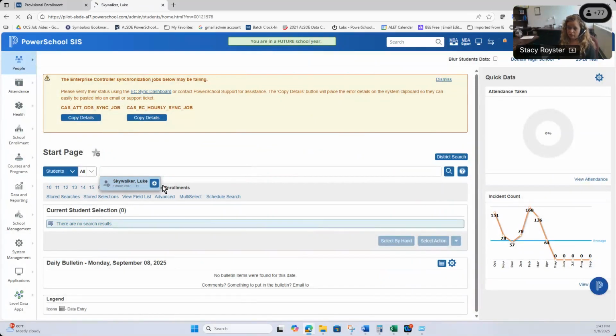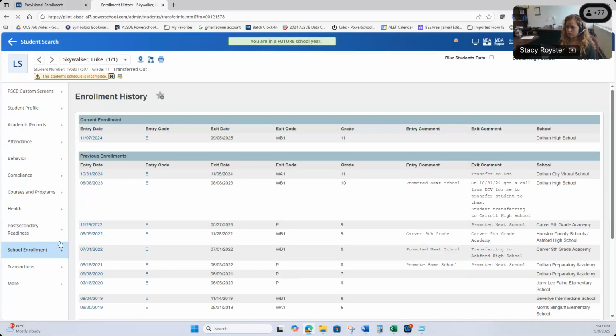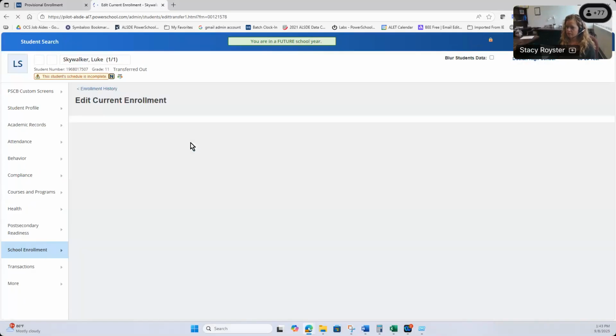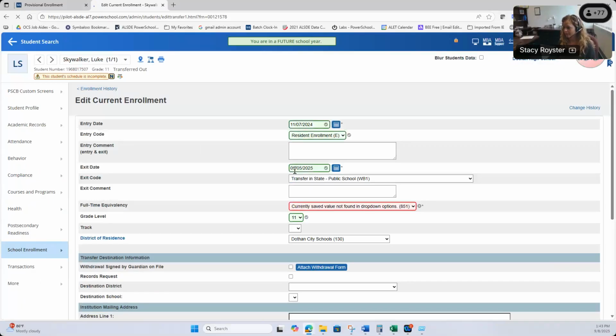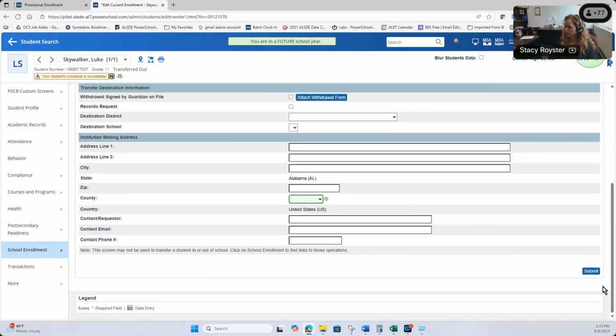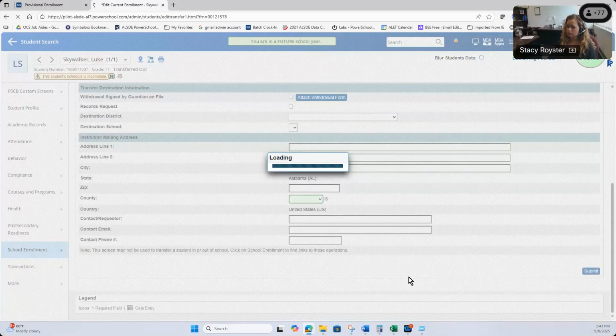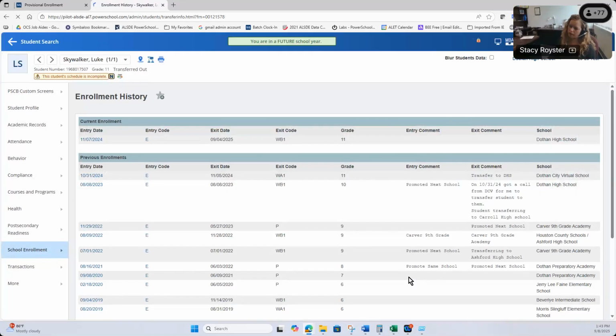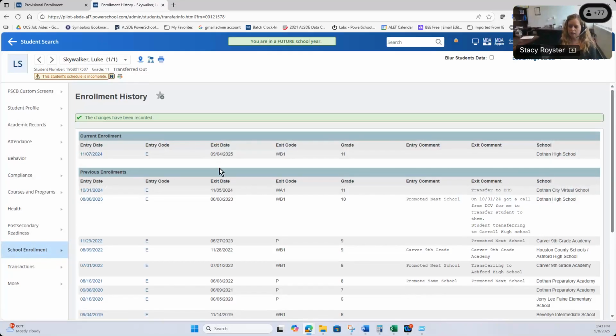And hopefully the state locator has not gone berserk while we're in the middle of a training. If so, I'll show you how to get around that as well. So if I change this to 9/4, and for some reason that FTE was not selected, we're going to go ahead and select it and hit submit. There we go. Now we've got this corrected.